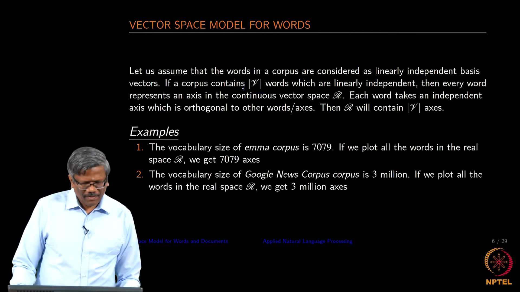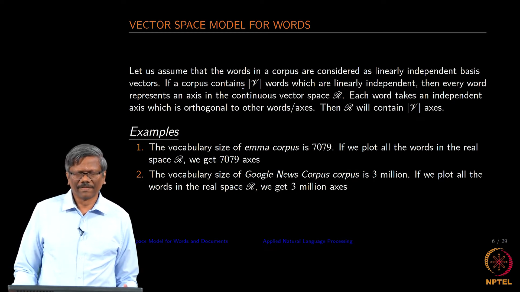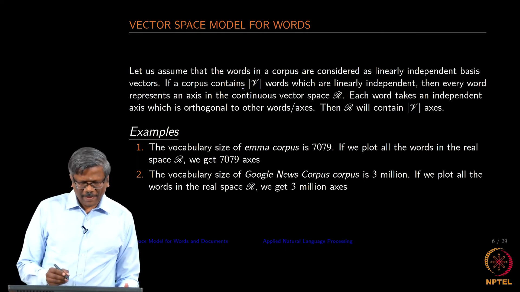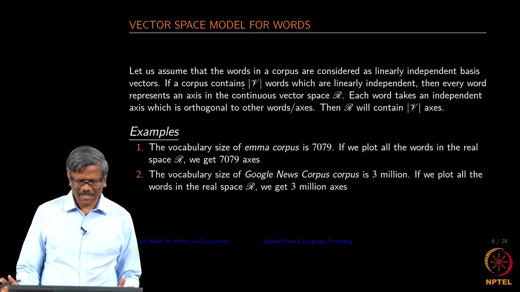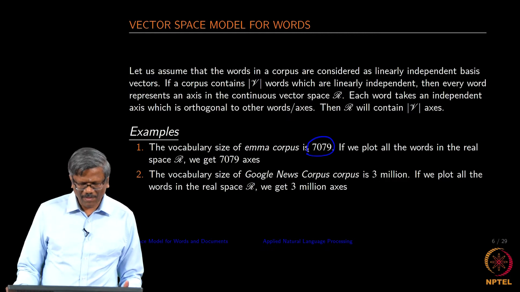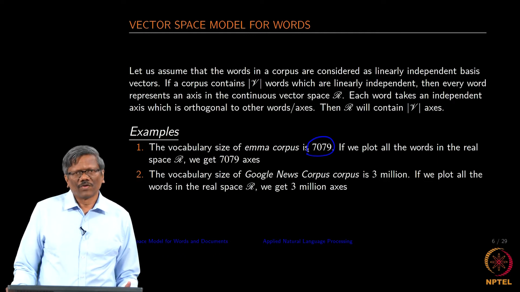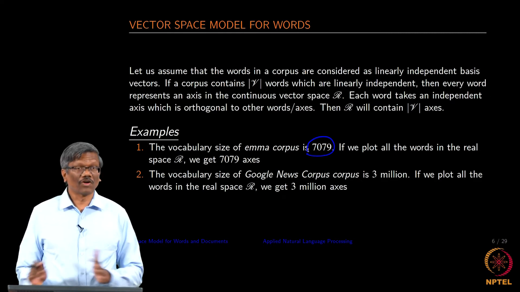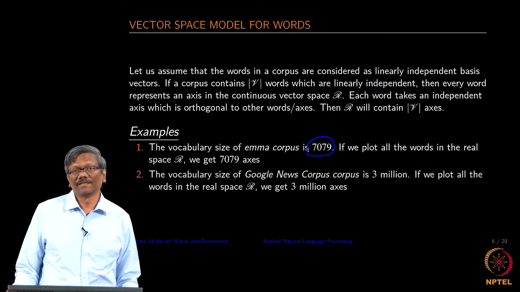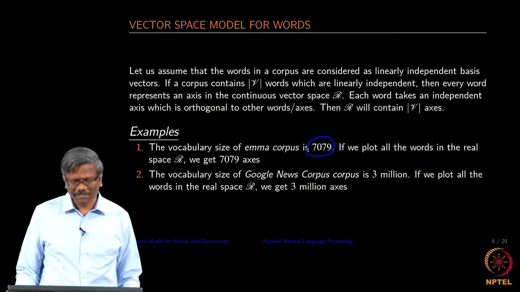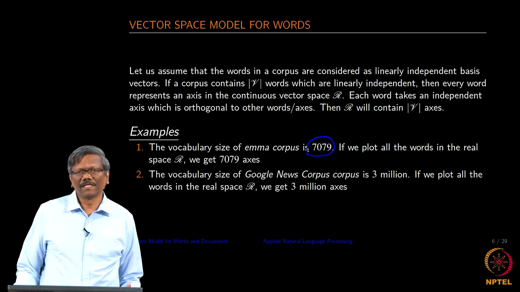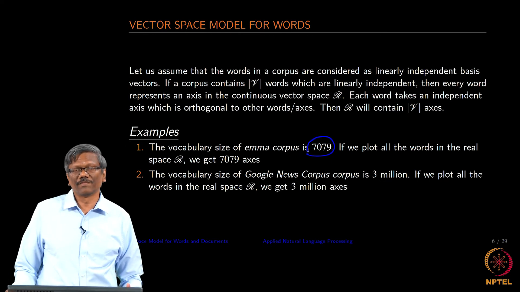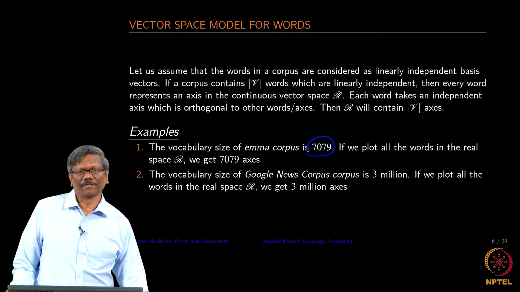If you have a vocabulary of size V, we are going to have V axes in that vector space. The vocabulary of any language is more than 10,000; in the case of English it is more than a million. For example, if you take the MR corpus from the NLTK platform, the vocabulary is about 7,079 — meaning there are going to be 7,079 axes in that vector space. It is very hard to imagine beyond 3 dimensions, but this is how it works in NLP. The Google News corpus contains about 3 million words, giving us 3 million axes in real space R.